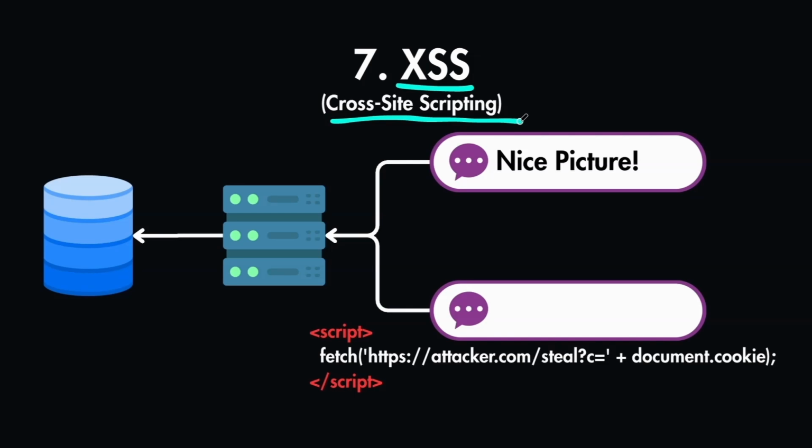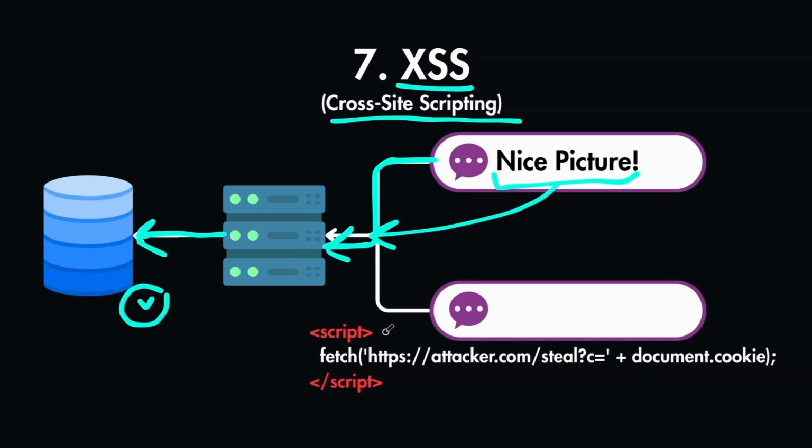This lets attackers inject scripts into web pages served to other users. For example, if you have a comment section and this comment gets submitted to your API, your API will also store it in a database. You can get normal requests like "nice picture" or something like that, and this will get to your API. Your API will store it in the database, so everything is fine there.